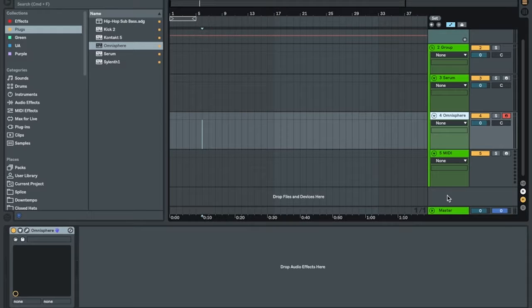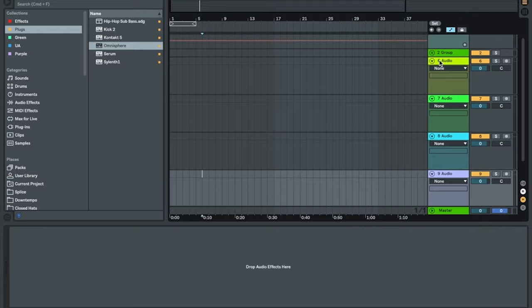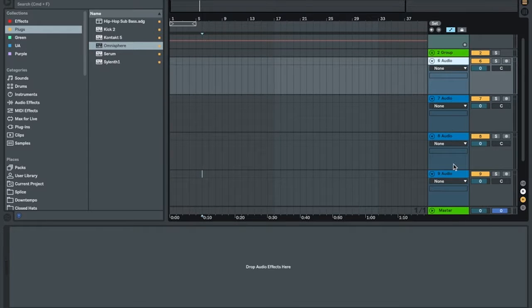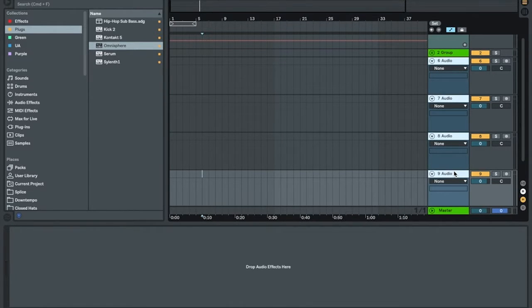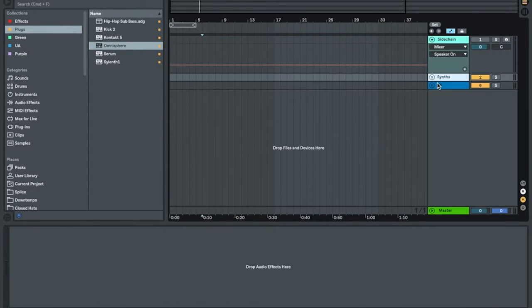Now for this next part, we're just going to collapse this group and make the next one here. So we'll do like 4 audio tracks just because. What I'm going to do with these is I'm going to make them blue, and we're just going to call these effects groups. So if I'm dropping in, and again, Command G, and group all those together. Rename this effects. The reason I'll do that is just so that if I need to add sweeps or any extra audio elements, I just have four dedicated tracks there. I obviously can add more if I want to, but just to start, I'm going to do that. I'm going to name these synths before I forget. And then we'll collapse that.